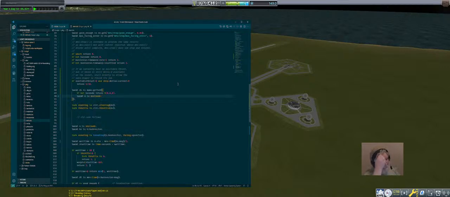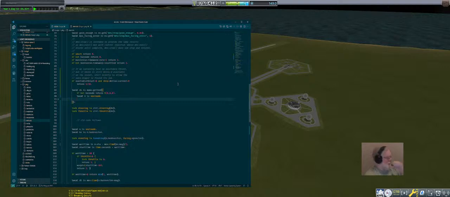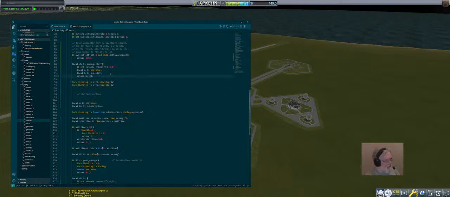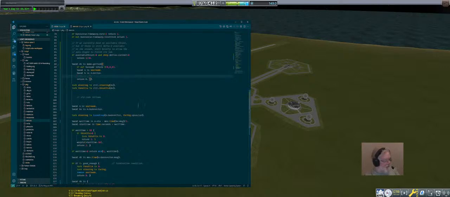Okay, so we grab the node. We grab our burn vector. This is actually the value we will return if everything is good. So under what circumstances do we not want to return the burn vector?